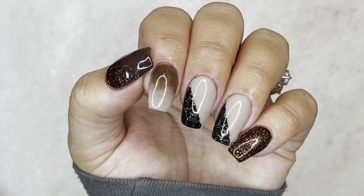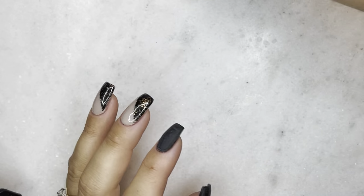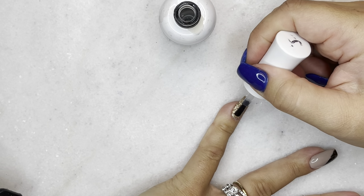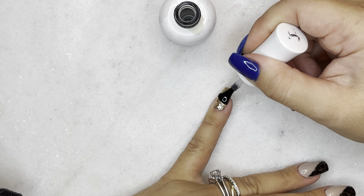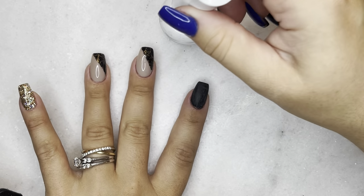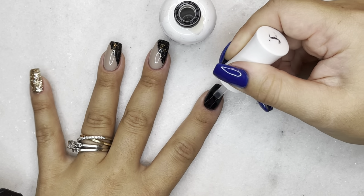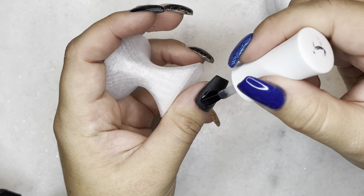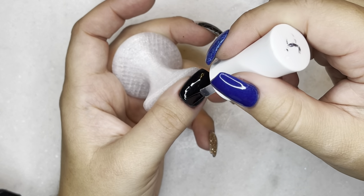So that was my final look there. And then I switched them out. So I went with the black on my thumb and index, and then the pinky color there, that gorgeous gold glitter, is Golden Goddess, and that was in the box, but also released on the Triple D website. So if that's catching your eye like it caught mine, hop on over to tripledivas.com and check that one out, because it is a gorgeous gold glitter.